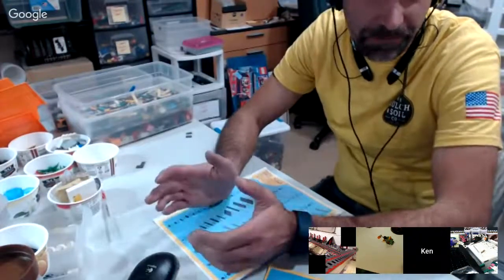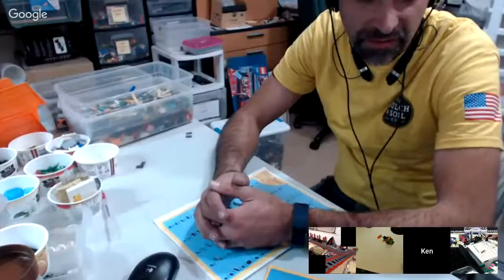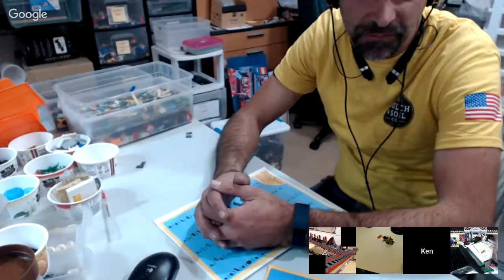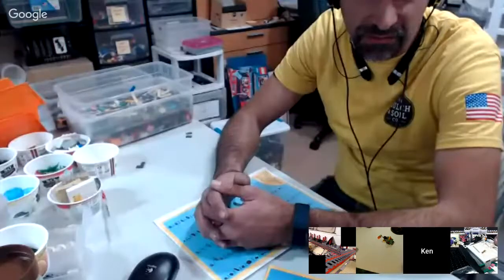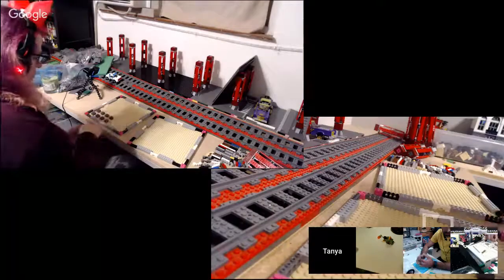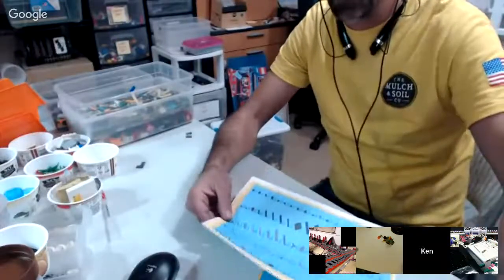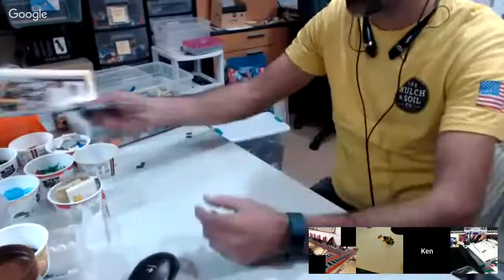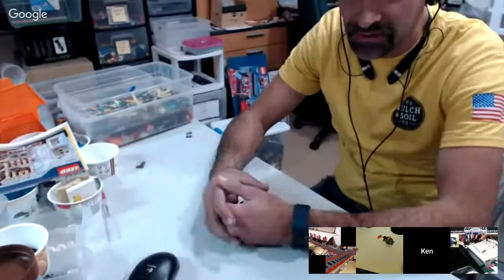So I heard a crazy rumor. The rumor I heard was from AFOLs on Facebook, I believe. They said, "Hey, did you check out the new train wheels on the new Fright Night train set, the 3D train set?" I haven't done my own research yet, so I might be just spreading rumors. But if you look at the photos, it looks like they're changing the train wheels to independent axles and using like a Technic axle or something. I don't know. They're doing something different on there. See, now I got to find it.